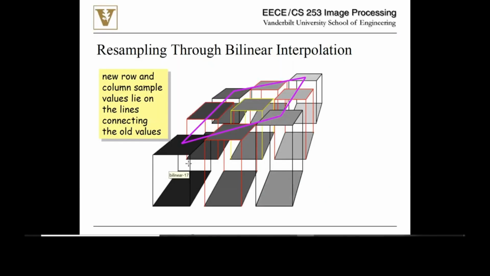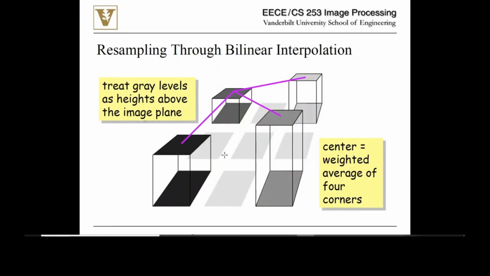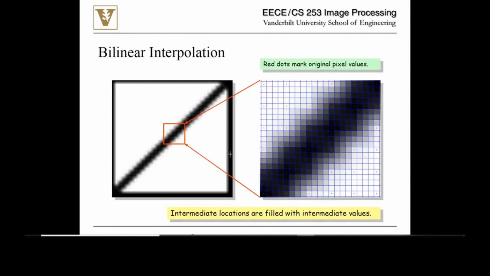Okay, so we are fitting a plane. There is only one plane that goes through those 4 points, and then we can evaluate that plane wherever we want. So we evaluate in those 4 places, or in the case of upsampling by a factor of 4, we fit the plane through these 4 points, and then we evaluate this plane in all these locations, the 15 locations we are at.